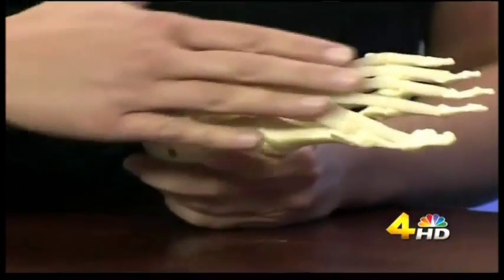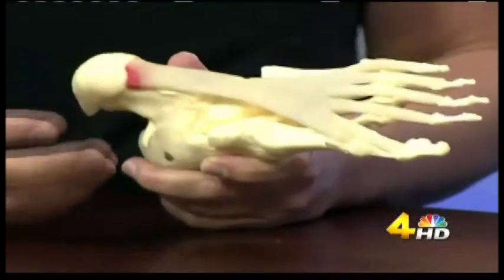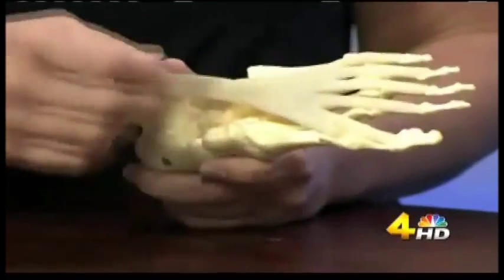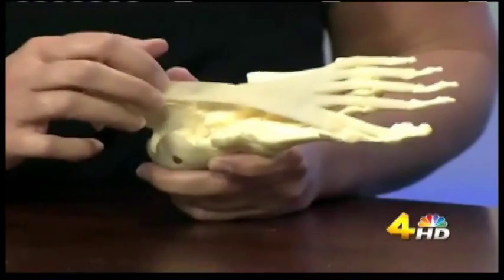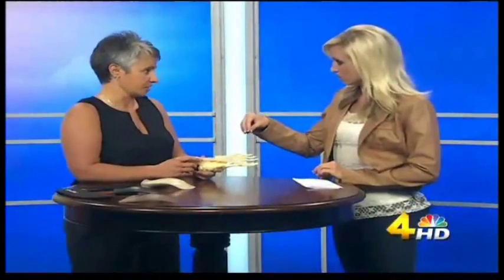Well, plantar is the bottom of the foot. Fasciitis is the inflammation of the ligament here. The fascia inserts at the heel bone and runs all the way to the toes, from the ball to the toes. It can get stretched out, it can get inflamed. It kind of acts as a bow, so if it continues to get stretching and tearing, it can rip the little fibers in the ligament. You said it can feel like a stabbing of a knife, even in the heel, and all the way through the foot in some cases.